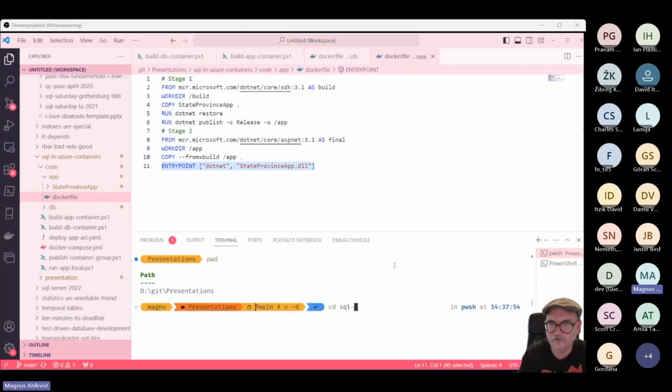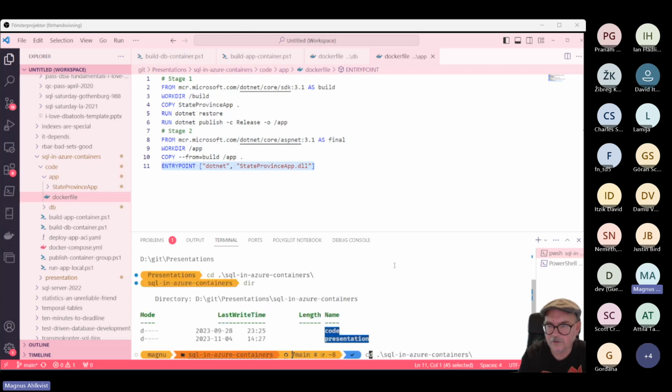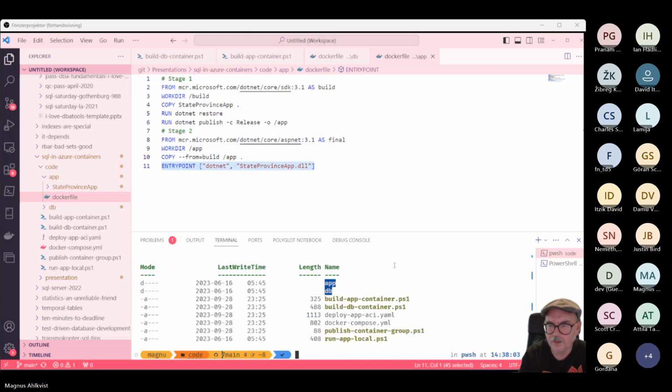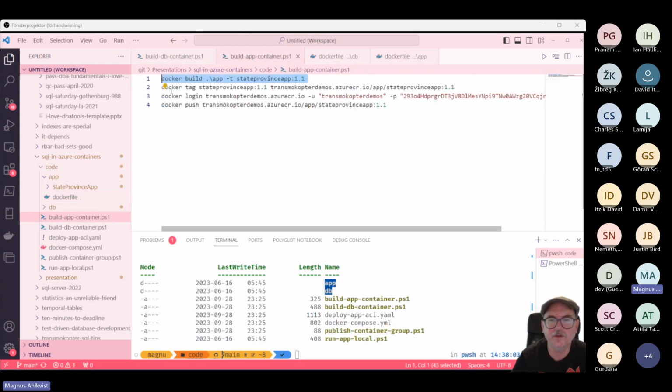So let's see where I am in my work tree here. I'm going to go to SQL in Azure Containers. I'm going to go to code, and I'm going to go to build this application container. But this is just a Docker file, and we also need to run the Docker build command to actually build it. So that's over here.